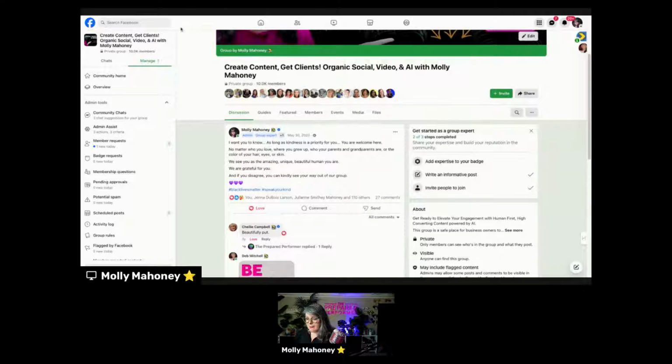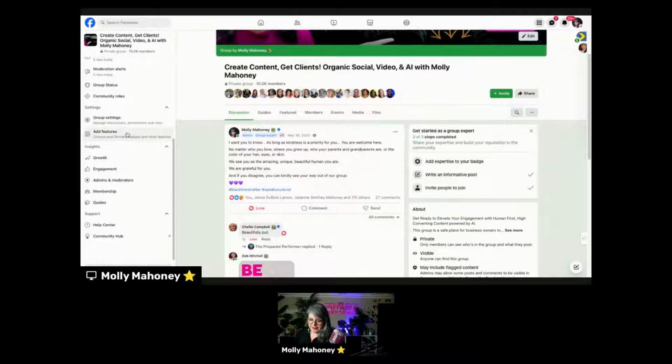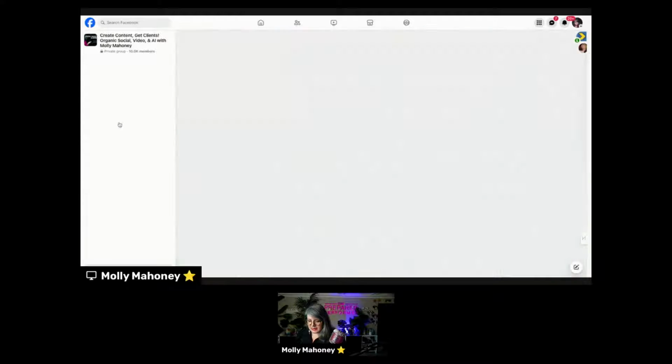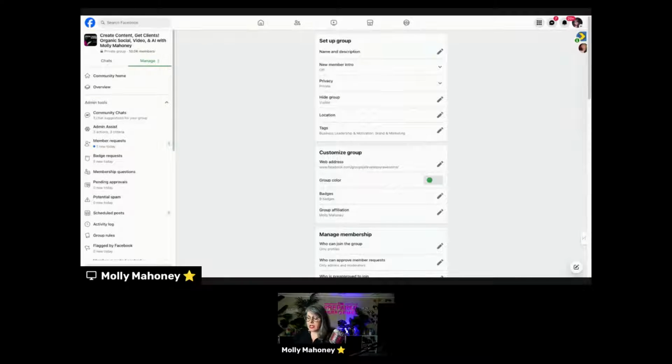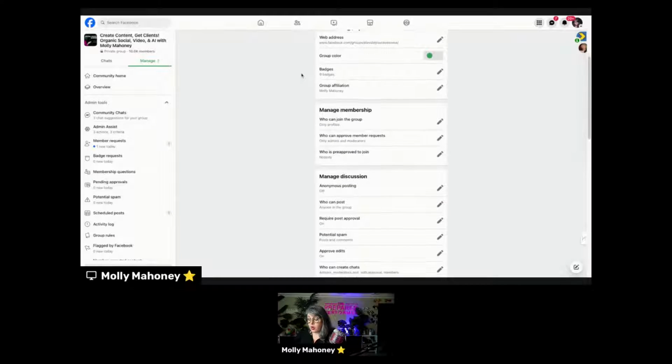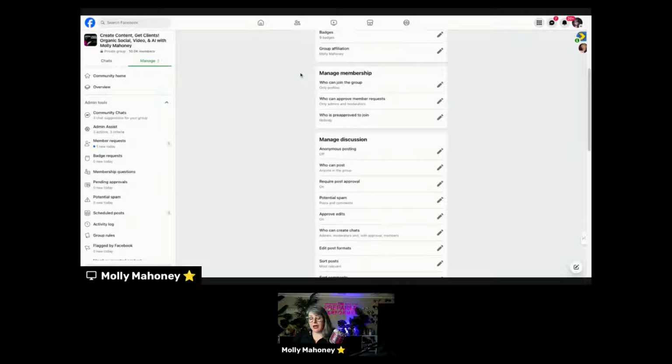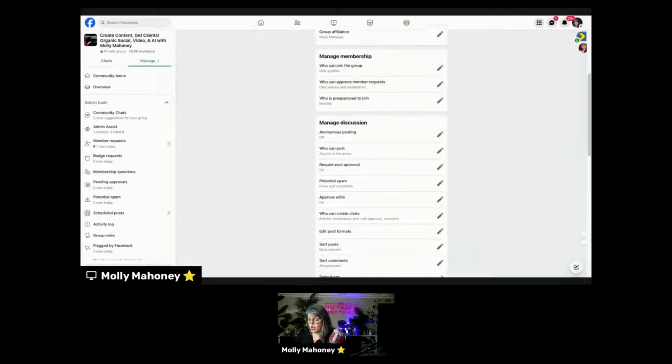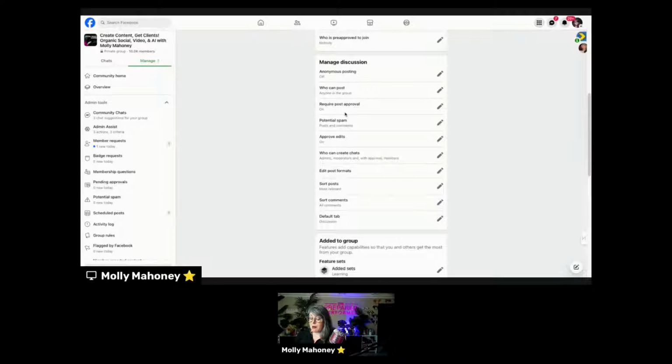Okay. So how do we actually set this all up, right? What we're gonna do is go through the group settings. Inside the group settings, there's loads of things that you can set up, and I don't have time to cover the entire thing, but we do wanna make sure, like I said earlier, I'm not having people just randomly post. Who can post? Everyone, but I require that they get their posts approved.